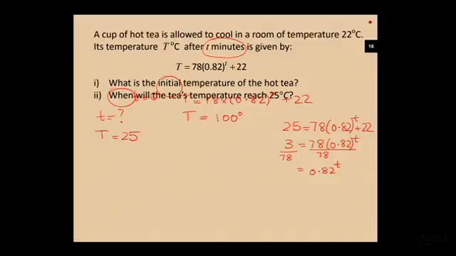Now 3 divided by 78. If it simplifies, I'll be happy. Otherwise, I will just be leaving it like that. Now I get a 1 on 26. Anyone else simplify? A 1 on 26. Now I'm not going to write the decimal because the decimal has a really long version, and unless you write everything out, it's not of any point. So you know it's on the calculator, you're leaving it there, but when you're writing it, you can write something a little easier. You're going to bring in the word log. So this is the log of this fraction will equal the log of 0.82 to the power of t.